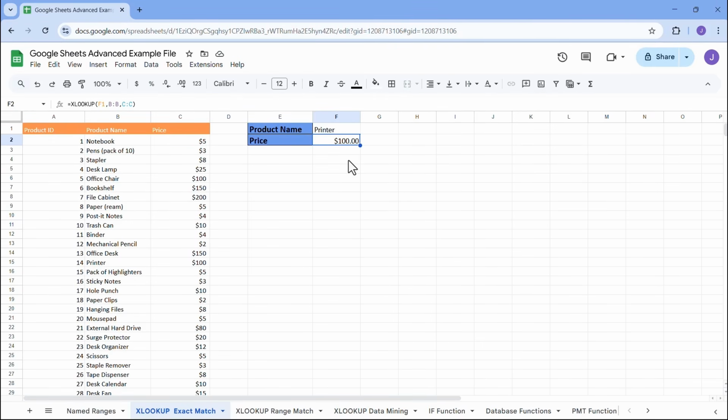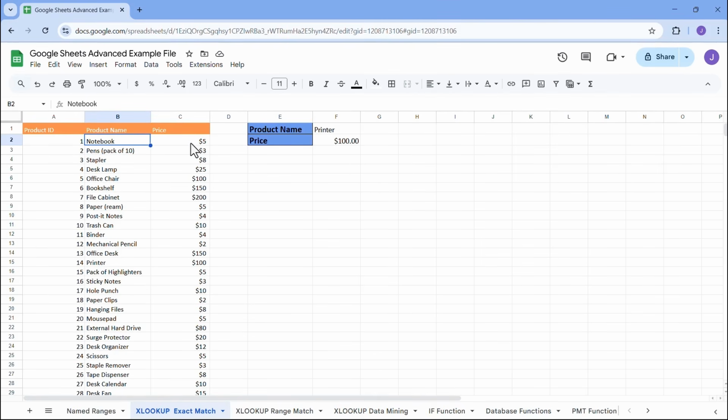But as I said before, there's so much more power to XLOOKUP. Because it can look from the top to the bottom, or it can look from the bottom to the top, we can actually have a sequential list. For instance, let's say notebook. It used to be $5.